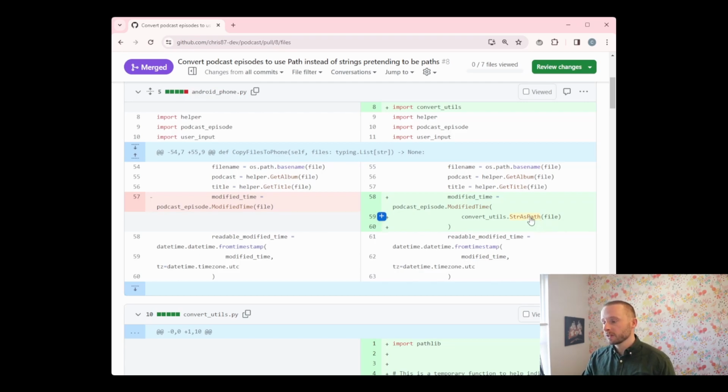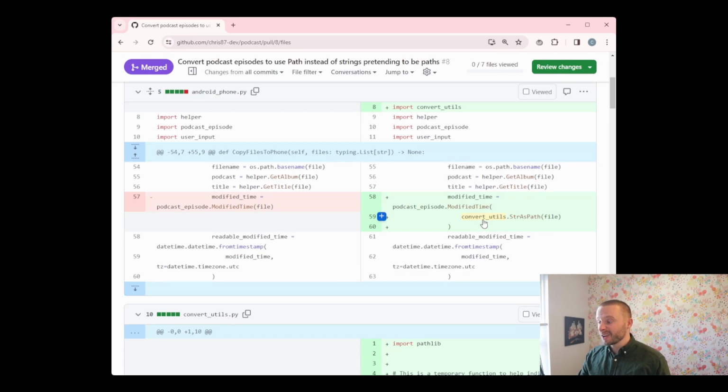So by having this call here to this helper function I created, I'm adding some documentation saying, hey, this is a temporary conversion from a string to path, but this input probably should be a path to begin with. If I had just done the conversion here, I might not have cleaned this up later because I might not have realized it, I might have forgotten about it, or I might not have actually changed file. It might not have triggered other issues. So I'm using convert utils as a reminder function that shouldn't exist in the long term, but can exist for the time period I'm doing this work to do my conversions.